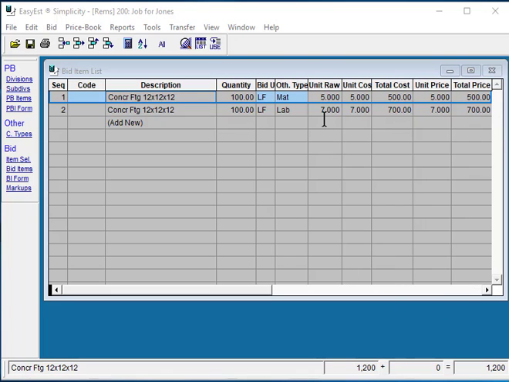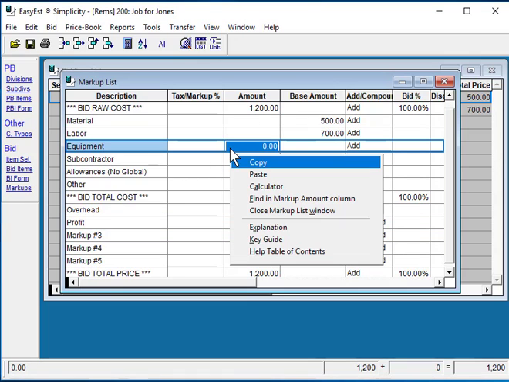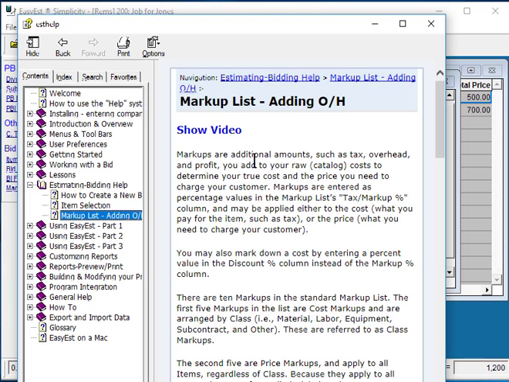Adding global cost type markups and global markups. We'll go to the markup screen on the bottom left of the view bar on the left side, opening up the markup screen. While we're on this screen, any screen that you're on or any list, if you right mouse click, one of these choices will be explanation. When you click on it, it opens up our help system and explains the window that you're on. Also, many times there are videos there.